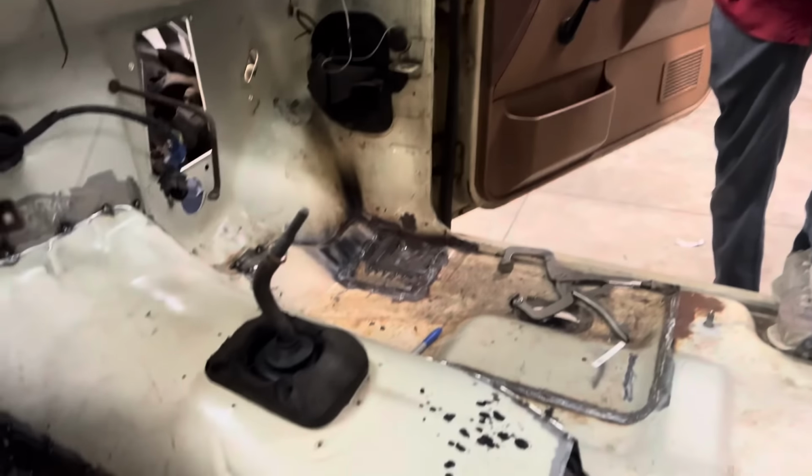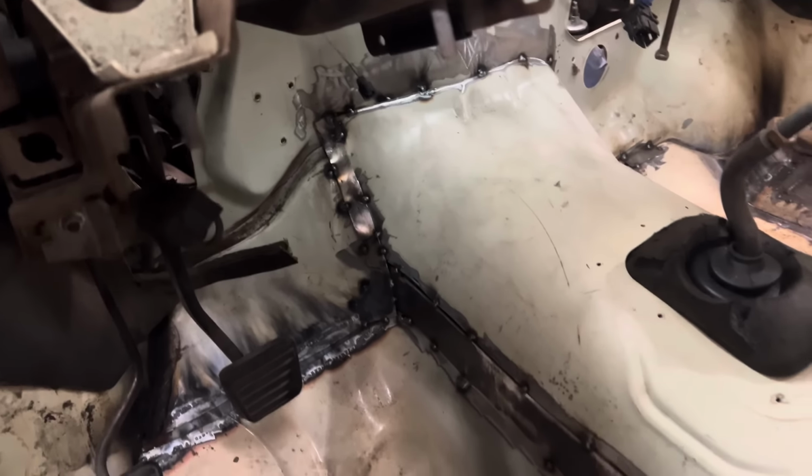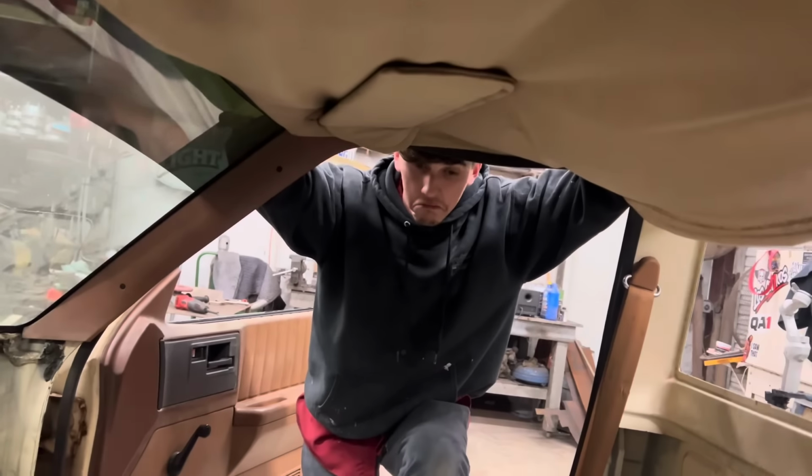Well, this one ain't the prettiest, and it ain't butt welded, but there's panel number seven. It's overlap. Weld the crap out of it and then trim it on the bottom side whenever I take the cab back off. So, don't judge me.